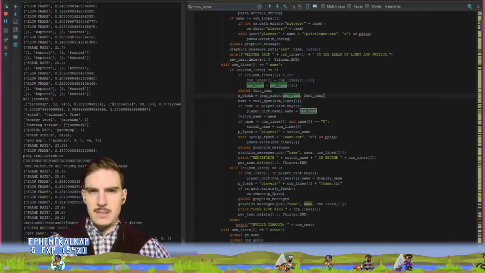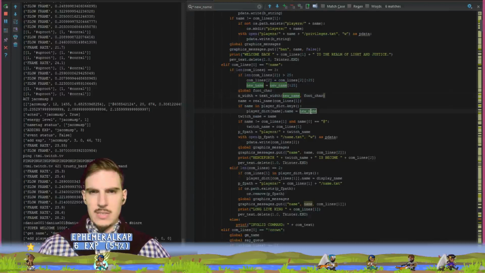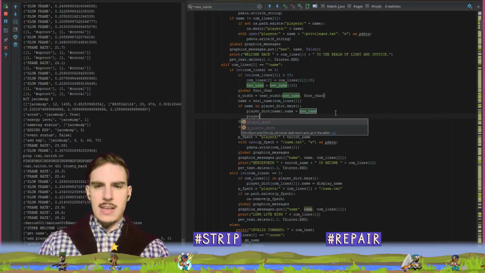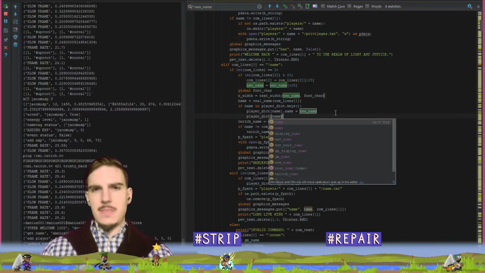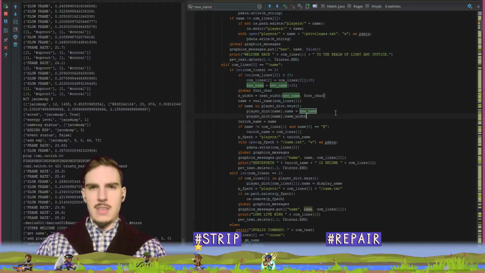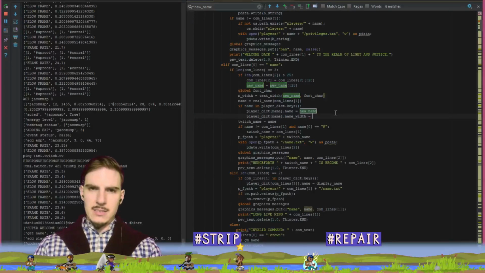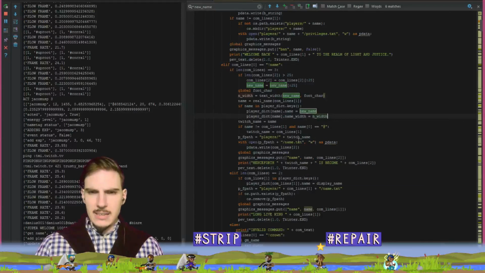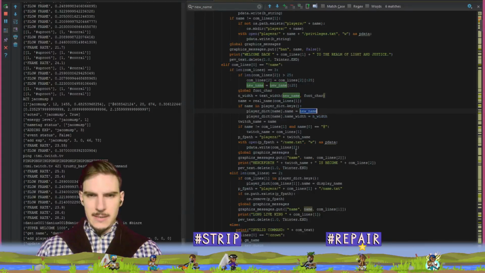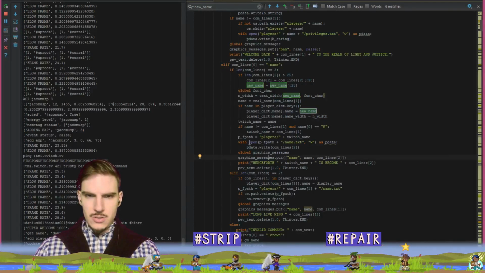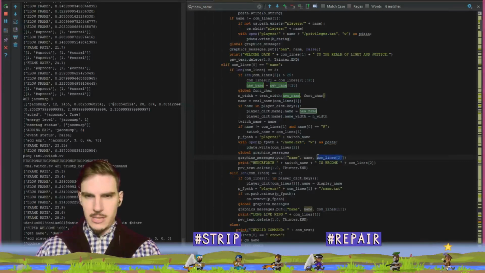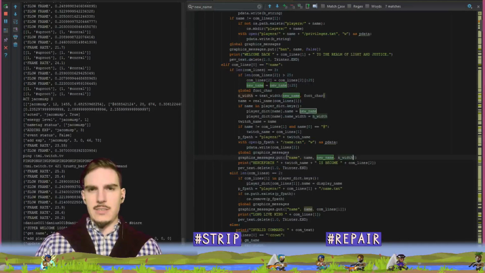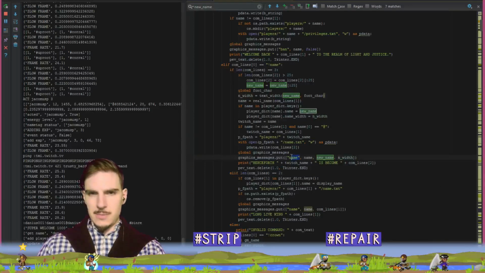And then right, so we'll set name equals new name, and then we'll set player dictionary index name dot name width equals n width. Excuse me. And then when we send over the new name message, where is it? Graphics messages. Yeah, we should be sending over a new name, and now also n width. Although we also have to receive that data because we're not receiving that yet. So I guess now is as good a time as any to do so.